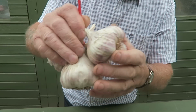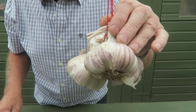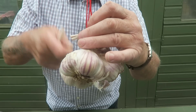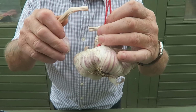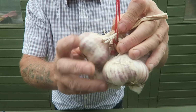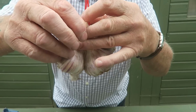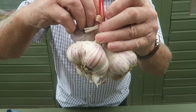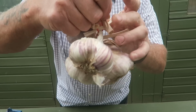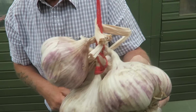That's the bottom one. And it's going to be 4, look. I thought it'd be 3, but it will be 4. So it won't be a very big string this year. Let's put that one through there like that. Let it sit. Then bring it round and push it through one of the strings like that. And we're getting there, look, now.